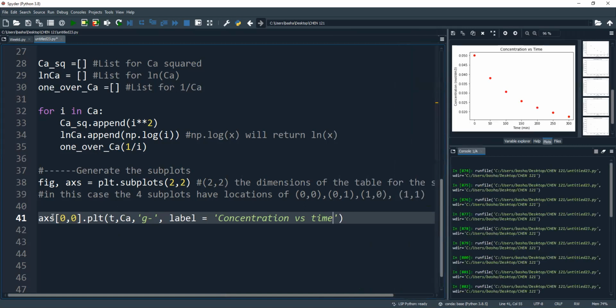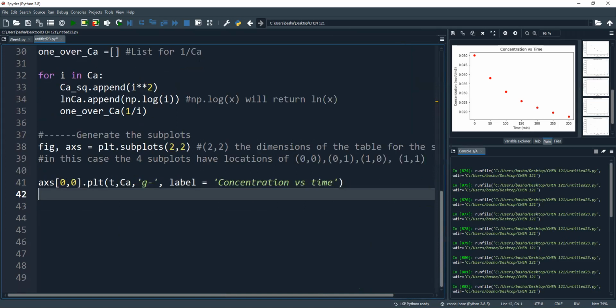Okay, so axs[0, 0].plot(time, CA, g, label concentration versus time), and then we need to add our x-axis, our y-axis, a bunch of different things. So in this case, let's label our axes, and then let's add a title to this plot. To label our axes, similarly, axs[0, 0] dot set, and when dealing with subplots, sometimes they can be a bit different. However, in this case, for the axes, we're going to put them both in the same command, set.